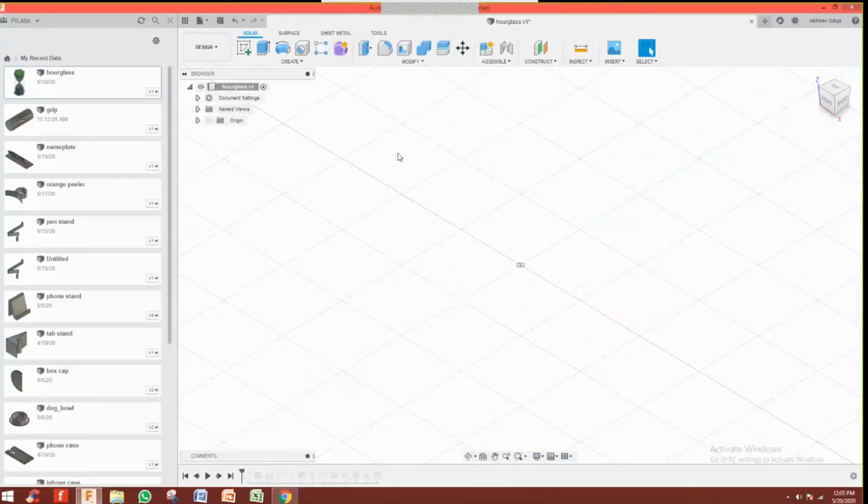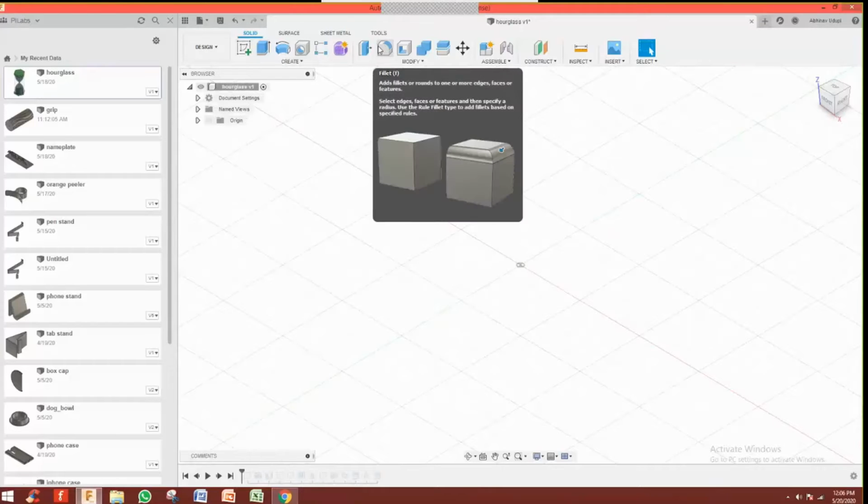This is the design area where we create sketches and models. Few tools are here to create models. Create sketch tool is used to make 2D models on the design area. Extrude tool is used to convert 2D into 3D. Fillet option is used to smoothen the edges of the model.